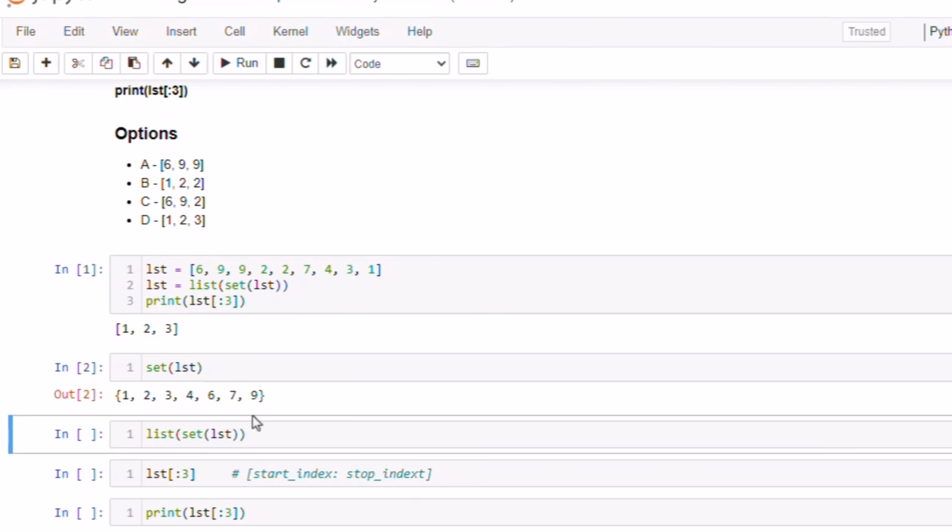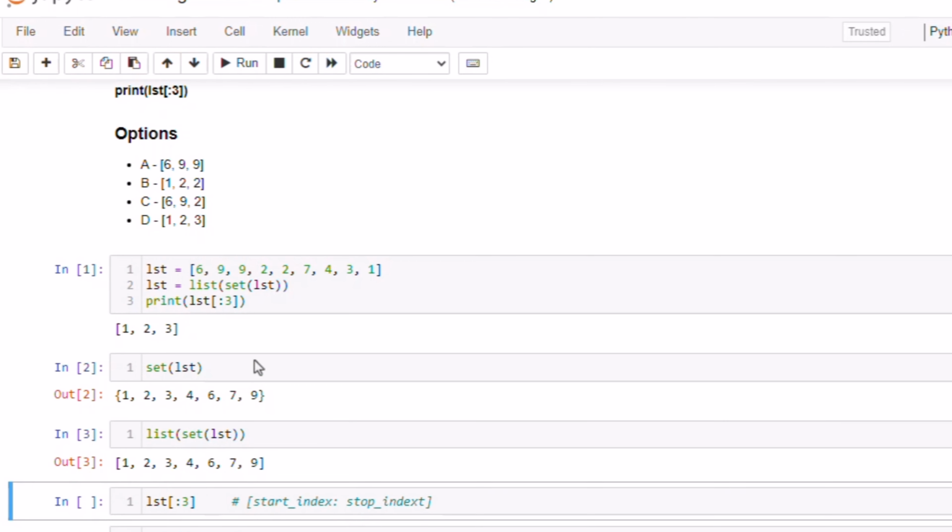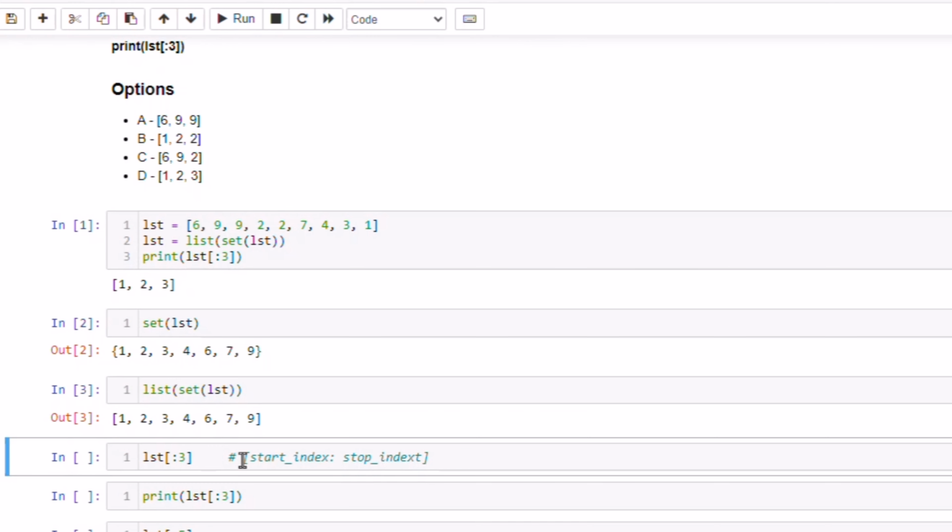Then a list is created from the set. Finally, we have a list here. In the next line, there is a slicing that we know. Slicing allows us to slice a sequence. We can do it on data types that are sequences. You know, it's a way to extract ranges of elements from a sequence. Its notation is square brackets and a colon: a start index, a stop index. The start index includes the element, and the stop index excludes the element.